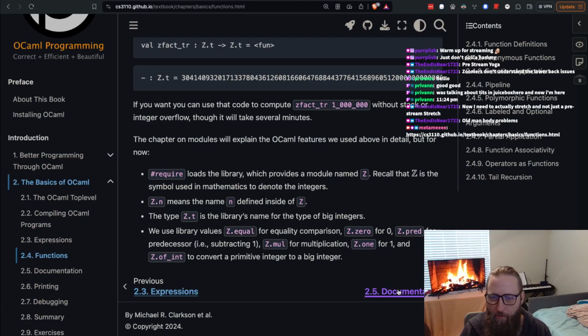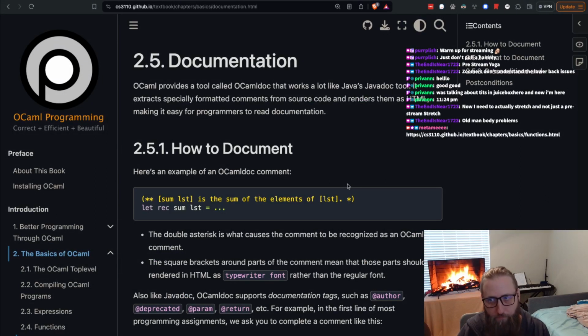So let's keep going. Documentation. Let's go. OCaml provides a tool called OCamlDoc that works a lot like Java's JavaDoc tool. It extracts specially formatted comments from source code and renders them as HTML, making it easy for programmers to read documentation. 2.5.1, how to document.